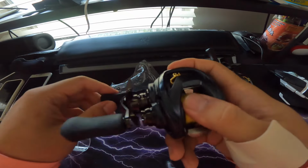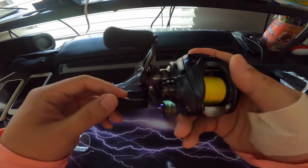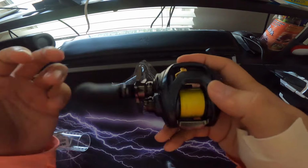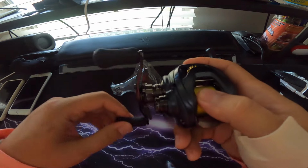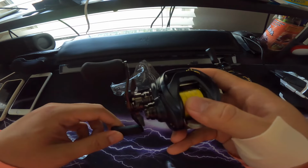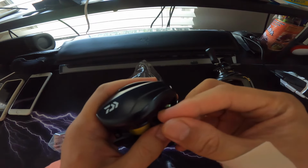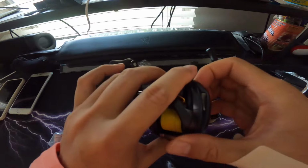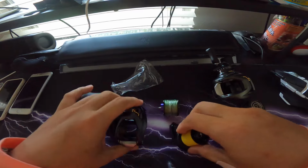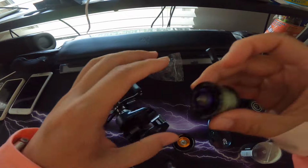Equipped with the SV boost, but I'm not sure how the brake system works with smaller lures. But the same size spool, it also has the dragon, but I would not recommend using two different spools on the same kind of baitcaster.